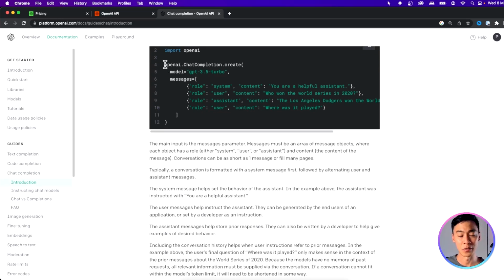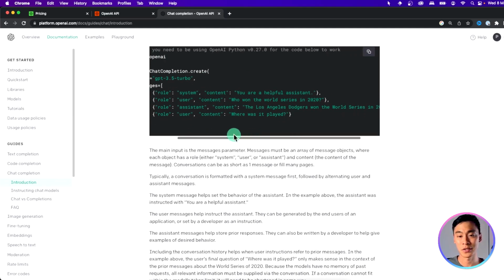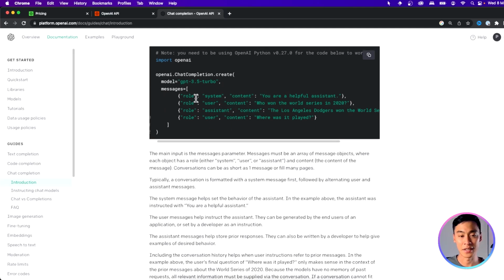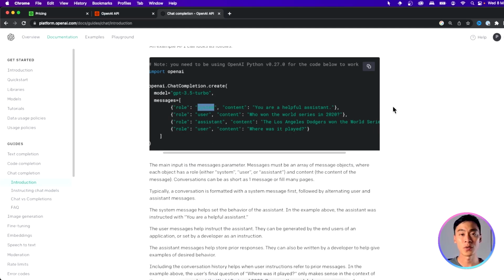So once we're in Python, we can basically just import the OpenAI client, specify the model, which is going to be this ChatGPT Turbo, and then we can send it a series of messages. And the messages are JSON formatted, and they have a role and a content. And there's 3 different roles we can include in our messages. So here we could use the system role to tell the AI what type of personality it should have or how it should respond to the user messages.